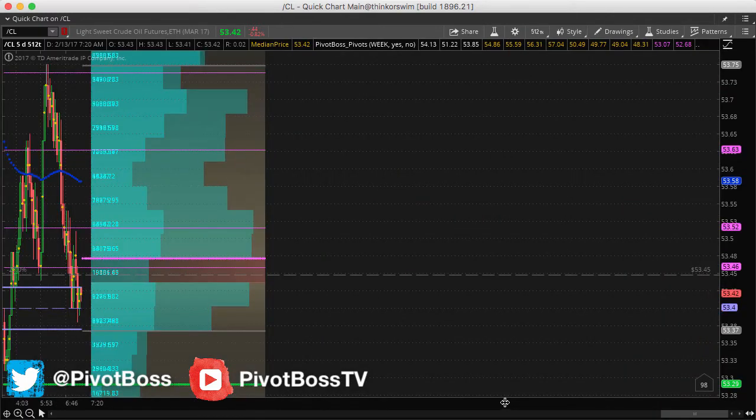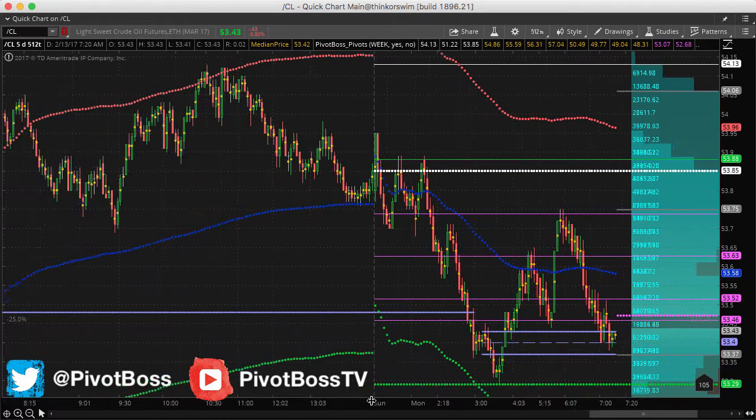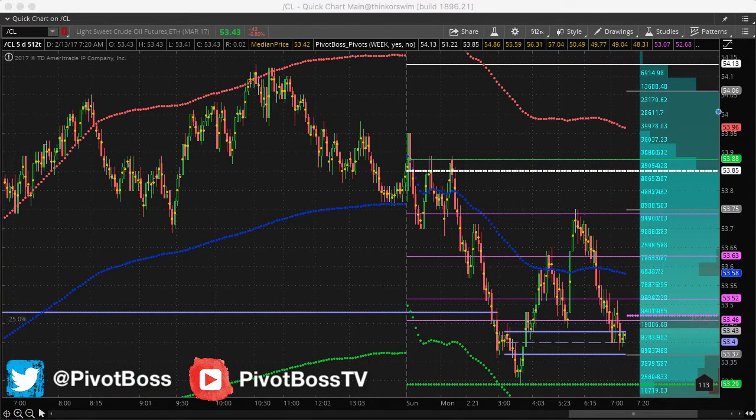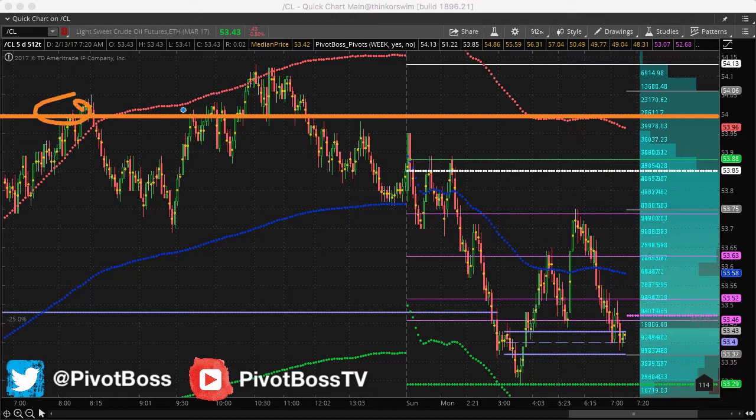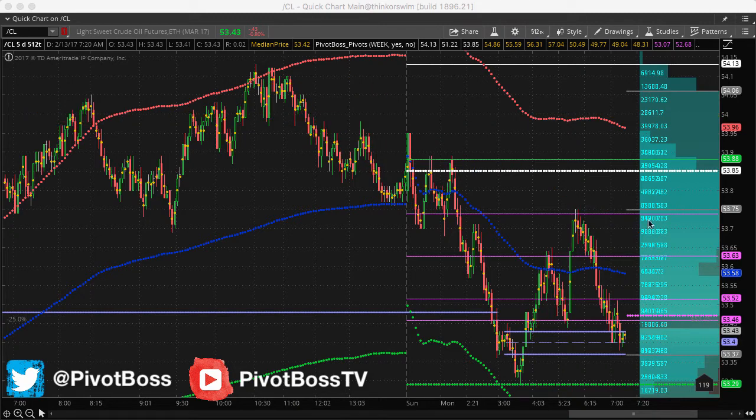Here's a look at the intraday time frame. Right now, given the fact that we've backed off 54s, here's 54s. Nice rejection several times here, made it resistance. We're taking the previous week's close offered so far. All pullbacks have been offered. So right now there's a bit of a downward bias after rejecting all 54s.